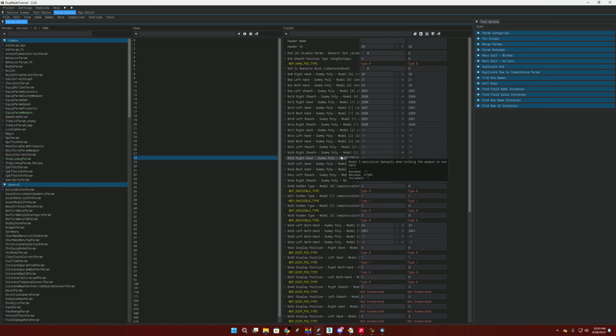We're just going to use 3 weapons, since I'm going to use 0 and 1 for the dual swords and number 2 for the trick weapon. But I just want to mention, if you don't want to do dual swords and you just want to make a weapon that transforms into another weapon, then of course you can use this guide. You just have to skip the dual weapons that I'm going to do. You can just create the first weapon and the second weapon be the transformation, but the basics of it are going to be the same. So let's continue.